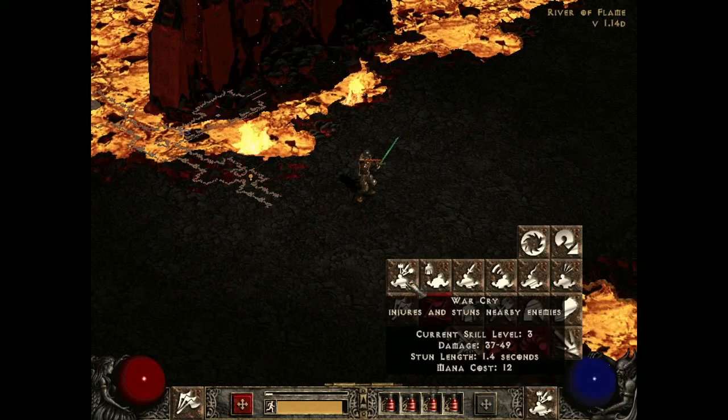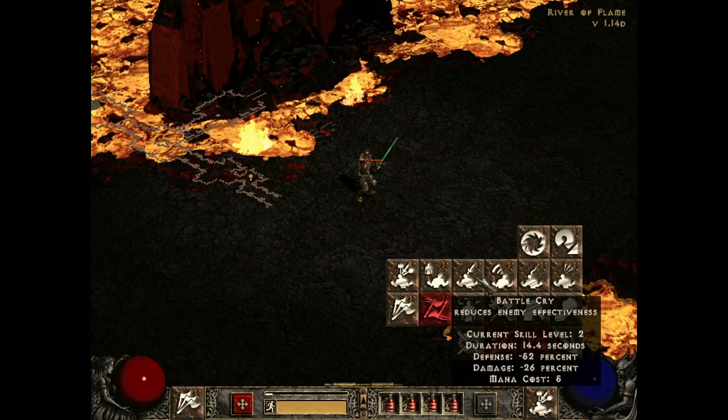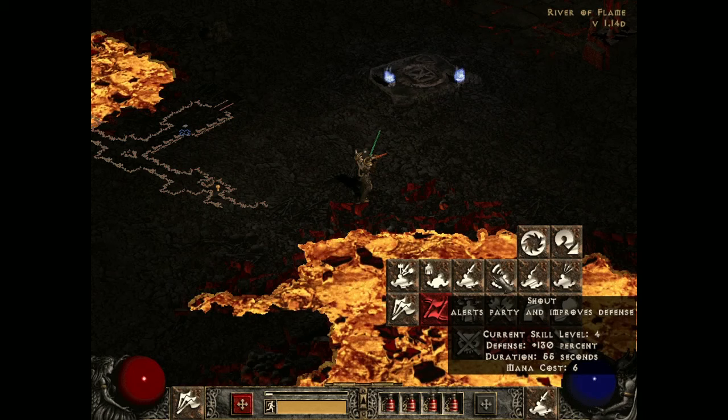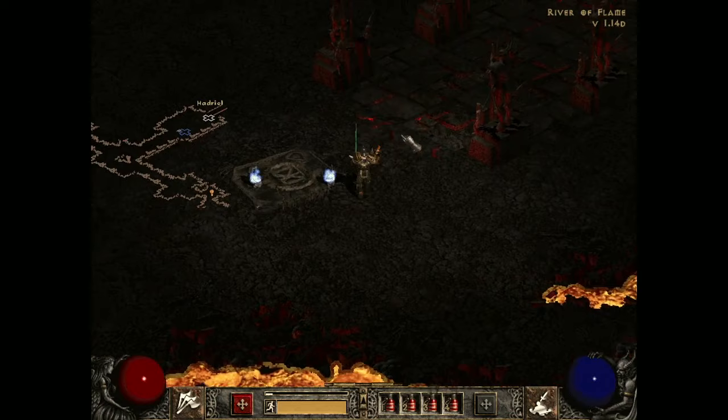All right, Diablo. I don't know what skill to have on hand for him. All right, let's see. Improves life and stamina, reduces enemy effectiveness. 14 seconds. Oh, that's a percentage damage decrease and stuff. I could use that. Any other good shouts? Defense. Targets damage. Targets attack. Okay. Let's just go kill Diablo then.